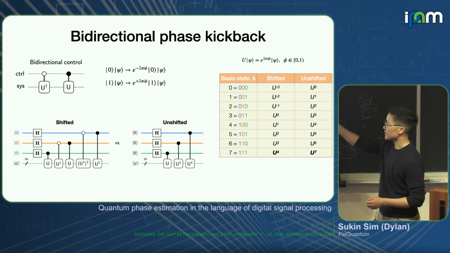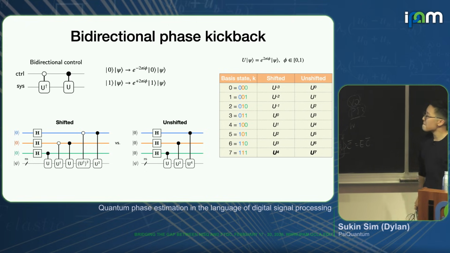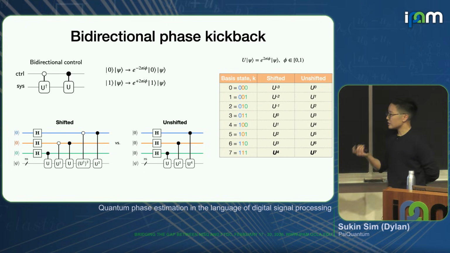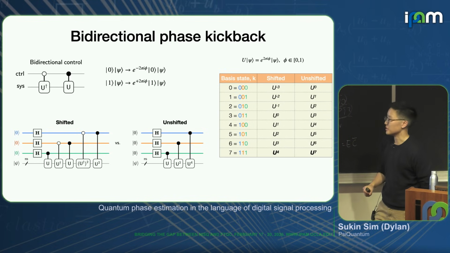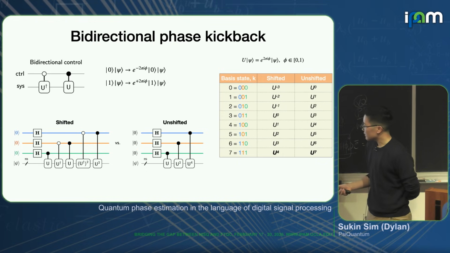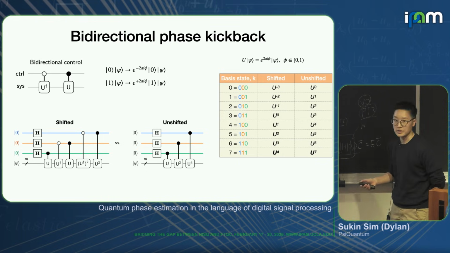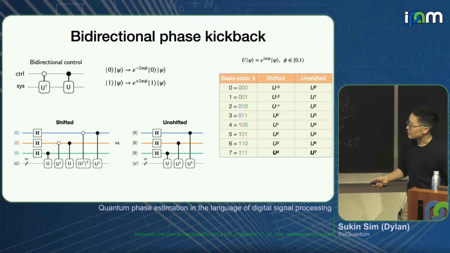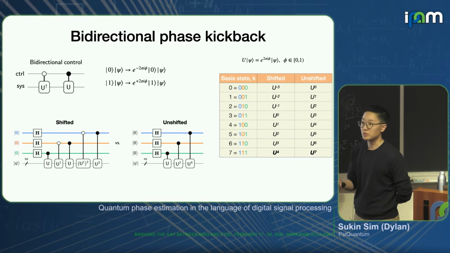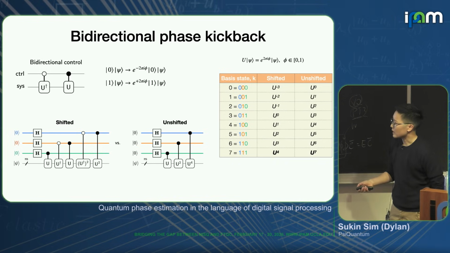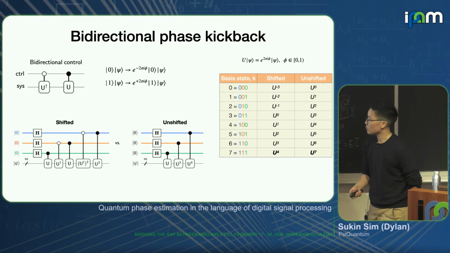And I color-coded the basis state, so later if you want to walk through this exercise, you're welcome to do so. But my original intent for this was to lower the queries of U that you want to make. But you might notice that in the unshifted case, you're making a total of 7 queries to U. And on the left, if you assume that the cost of U dagger is approximately the cost of U, which is reasonable, you'll also count 7 queries to U, which doesn't seem to really make sense. What is happening here?